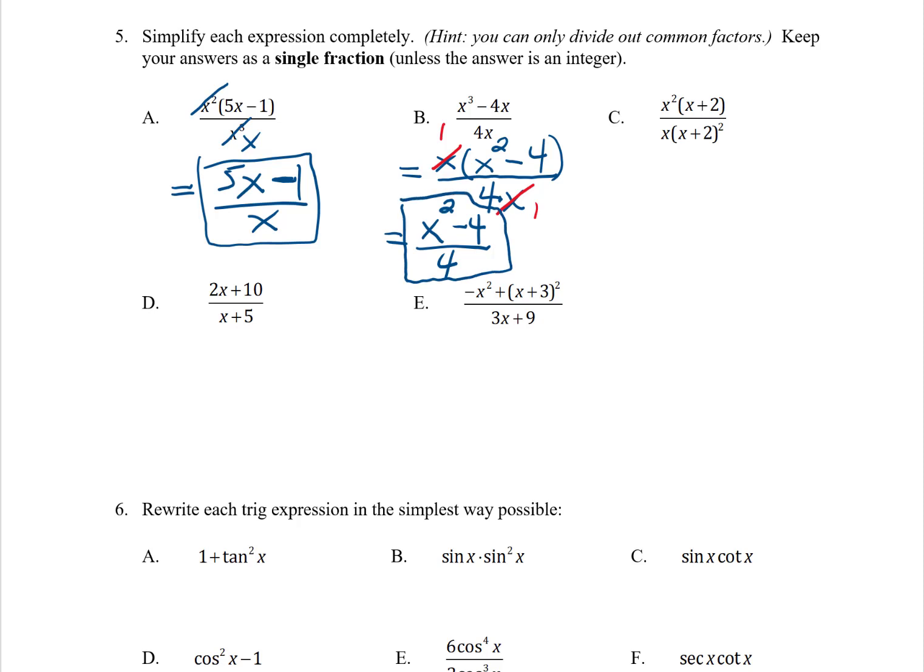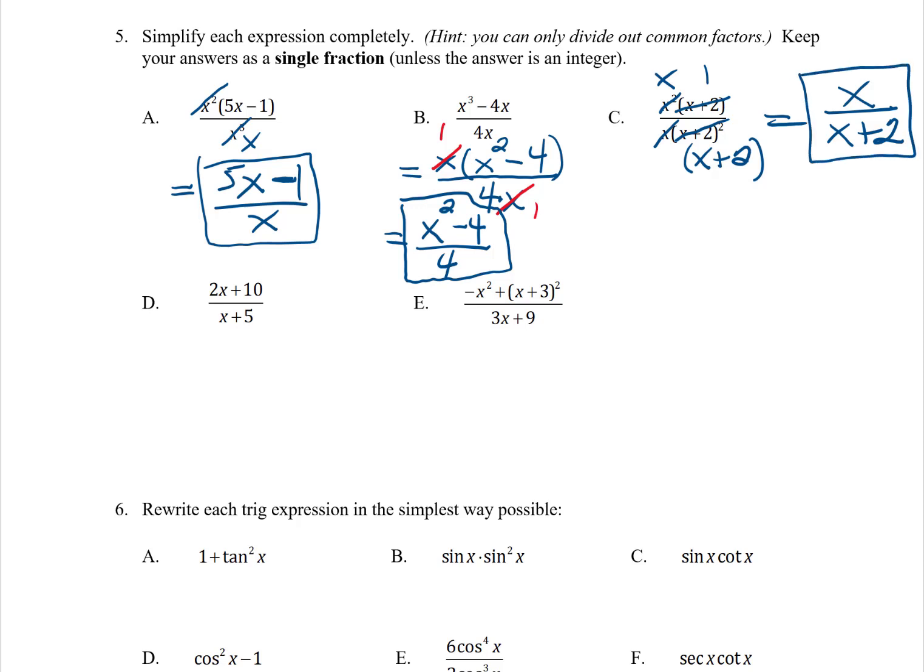Part C, everything's factored already, so I can just look for common factors. I do see that single x is going to divide out one of those. And then I have an x plus 2 on the top. I have a couple of x plus 2's on the bottom, so the 1 on the top can divide out, leaving me with one of the 2 that I previously had on the bottom. What do I have now? I ended up with an x on the top, and the only thing I've got on the bottom is the x plus 2. Since it's the only one left, I don't need the parentheses anymore. The x on the top is its own factor. The x on the bottom is not a factor. It's part of an addition problem, so I don't have anything else I can divide out.